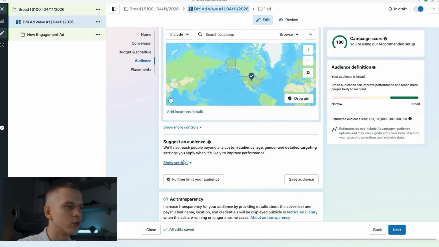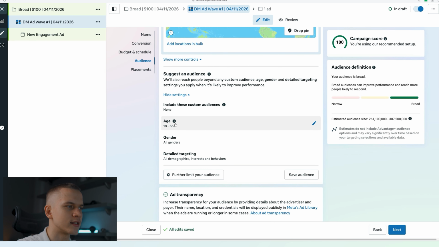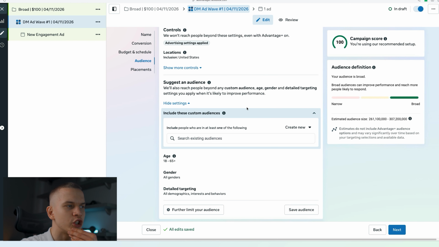Now, besides that, you can do show settings. Here, what you can do is set custom audiences. But what's great these days, if you give the platform enough freedom, it will actually retarget some of your organic audience, which means at first, as you start running these ads and you have a certain organic audience as well on Instagram, you will notice that a lot of people DMing you will be your current followers, because this platform is going to find people that are most likely to convert after seeing this offer, which means most likely your current audience that is already following you. So you don't need to really change anything here.